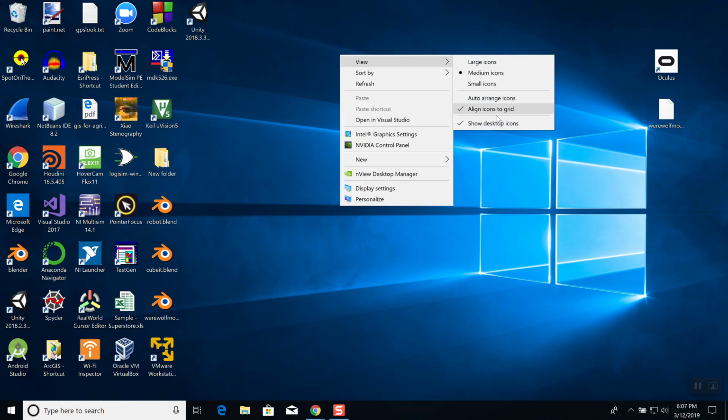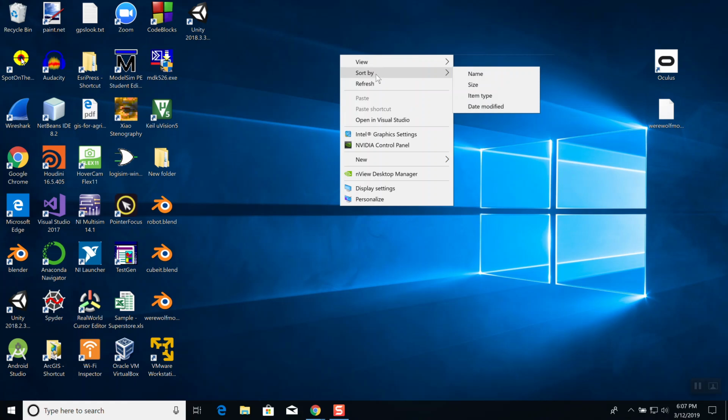Align icons to grid, show desktop icons. You can sort them by name, size, item type. Again, I don't see much use of that here. And refresh doesn't have a whole lot of purpose for what we're looking at. If there's going to be a change here and it isn't showing, you can do a refresh. That's what that is.